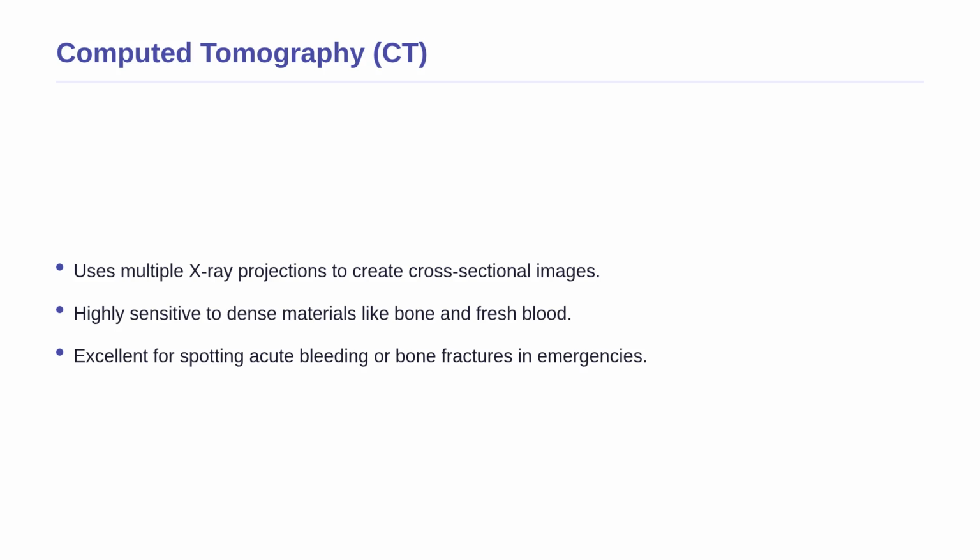Building on that foundation, let us examine the first of our three primary imaging modalities, the CT scan. A CT scan uses multiple X-ray projections to create detailed cross-sectional images of the brain. This technique is incredibly fast and highly sensitive to dense materials like bone and fresh blood. If a patient arrives at the emergency room with a suspected stroke or severe head trauma, a rapid CT scan immediately tells doctors if there is bleeding in the brain. This rapid detection dictates immediate life-saving treatment, making CT the go-to choice for neurological emergencies.